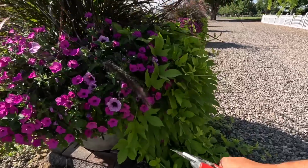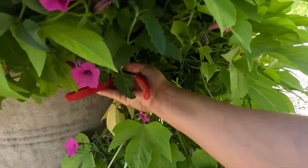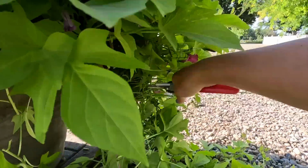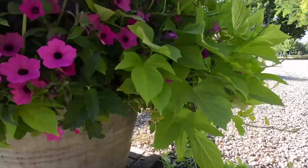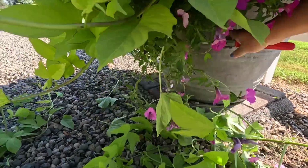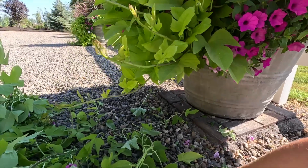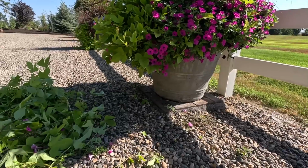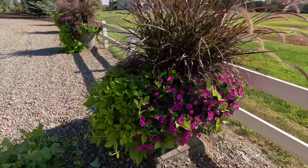Oh, okay. So this is gonna be kind of satisfying. Let's get this all trimmed back. And I'm gonna kind of indiscriminately go in and just cut. Already looking better. Scoot this away so we can see. Oh yeah, that looks good. I'm also going to cut any pieces of grass that have come out, any little stems that make it look a little wild. There we go, that cleans it up too.